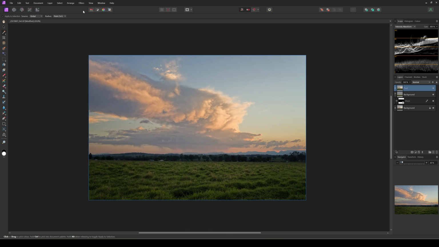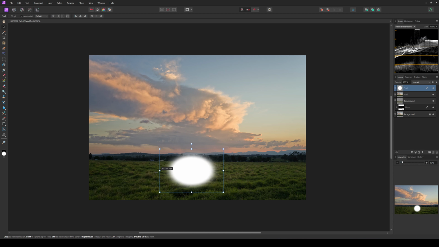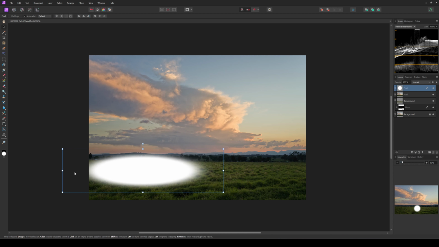I'm going to create a new layer, so go layer, new layer, and then grab my brush tool, so B for brush, and anywhere here I'm just going to click once and just make a white foreground. I'm going to just switch back to the zoom tool just so I'm not constantly seeing a white icon. Okay, so now I'm just going to transform this layer. I'm going to hit V to select the move tool, and then I am just going to basically stretch this out.